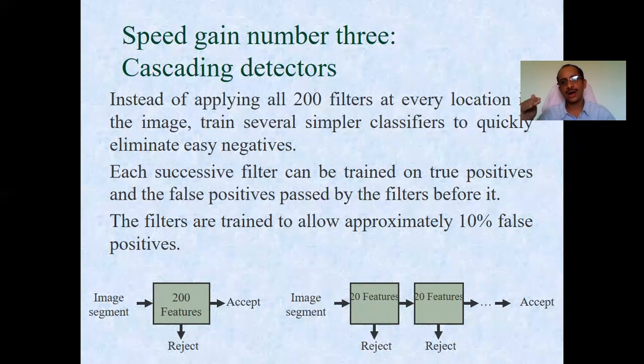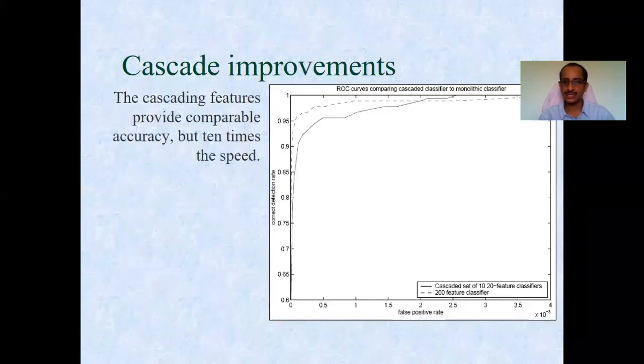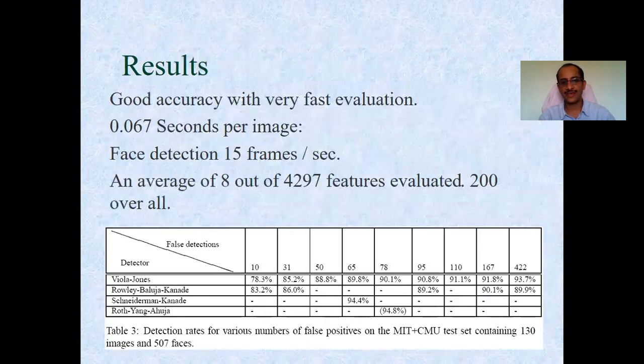So what the algorithm does is take those 20 weak classifiers and make a combination as a strong classifier, reject some of them, and then add 20 more features. Or test with 20 more features, and then test with another 20 more features. Testing with 20 more features means testing with 20 more classifiers. Like that they keep performing, and one that passes all stages will be a face. If any patch is thrown away at an intermediate stage in the cascade, it is not a face.